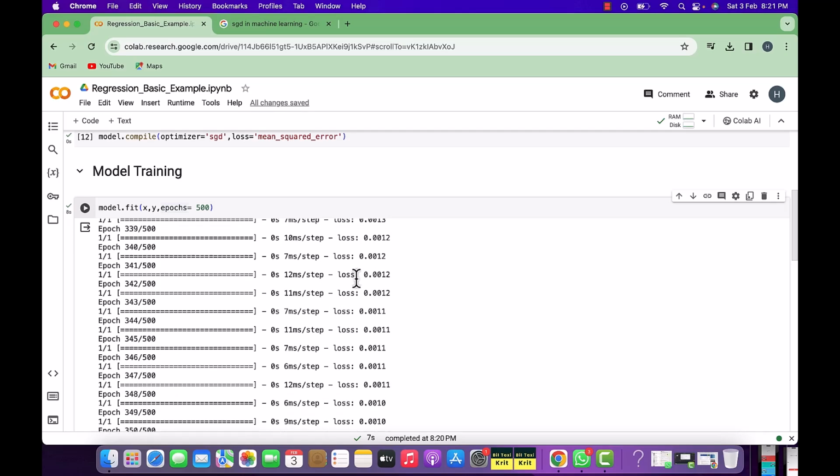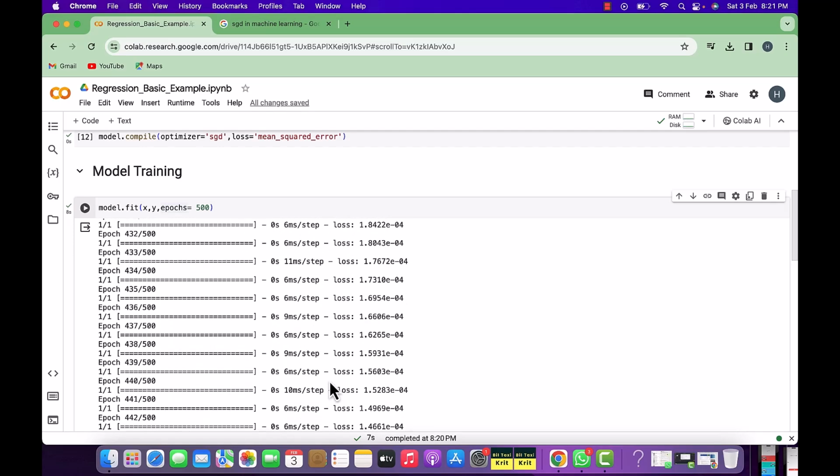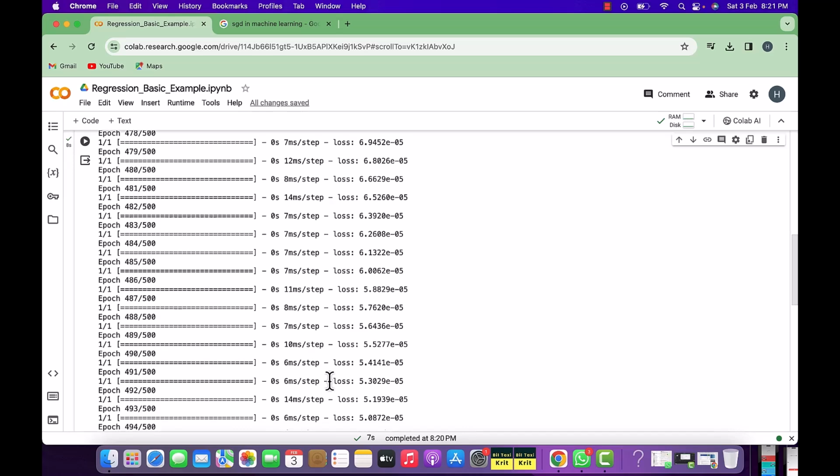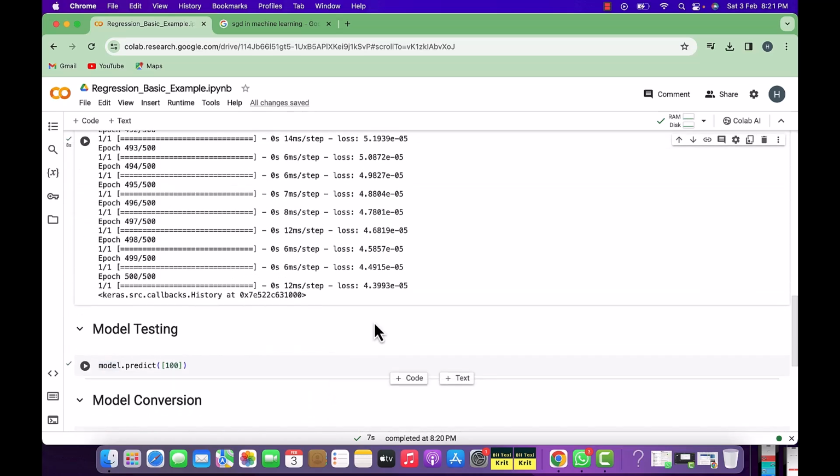And even at the end of our model training you can notice that the value of this loss function is very small. The value of loss function for the last epoch is 4.39 power minus 5. So it means that the value has decreased a lot and our model has learned from the dataset, or it has actually found the pattern inside our dataset.